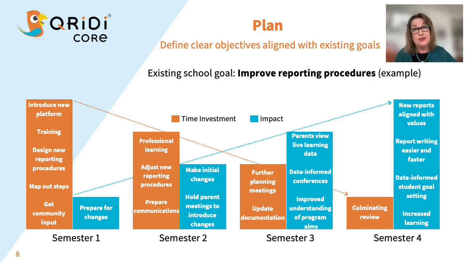So let's say we want to use a digital system to improve our reporting procedures and make them a little bit more organic and ongoing. You're going to need to invest the time again in the beginning to get to know a new system, to train people, to set those goals, to put those measures in place. But over time, the time investment will decrease. And you can clearly map out in 3, 4, 5, 6 semesters perhaps where you will ultimately be when you implement this change and how that will actually feel and how you will be closer to reaching the goals that you value in your program.